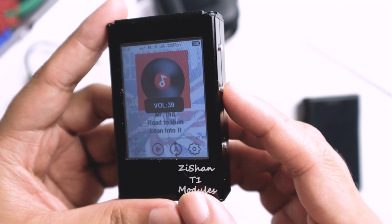So as I mentioned, the Shure 846 is more of a critical listening IEM, and because of that smooth nature of the sound of the T1, it smoothens out the 846 a bit. It makes it a little bit more fun, especially for a casual listen. Definitely, I like balanced more than the single-ended in the ZISHAN T1.